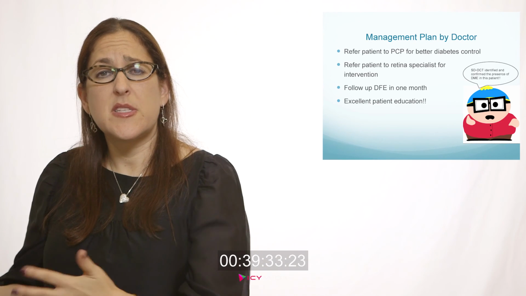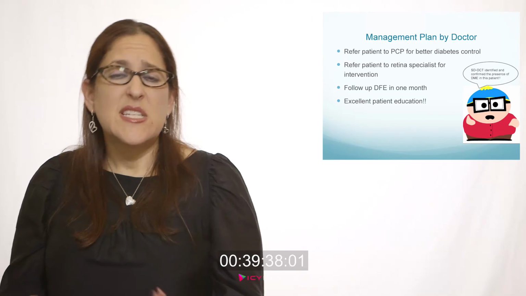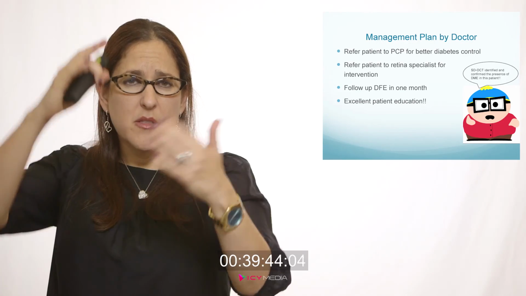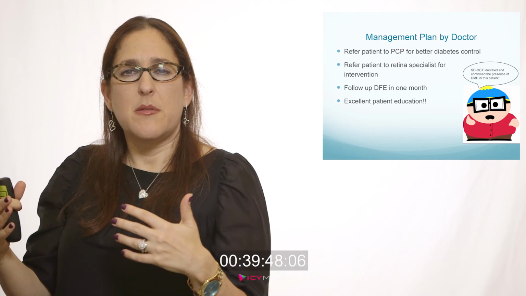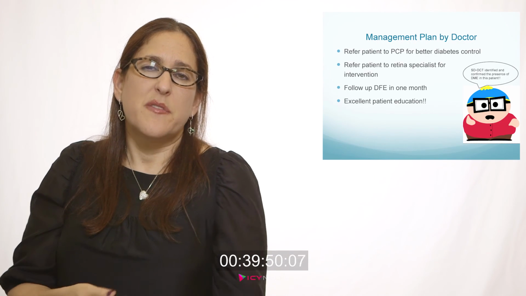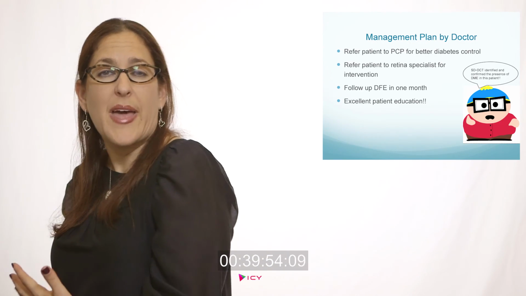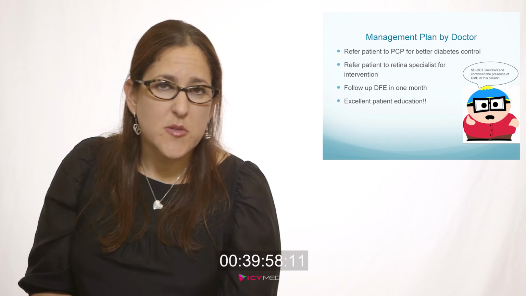And like I said in a previous webinar, I like to bring these patients back in a month to make sure they're not lost to follow-up and to see how she's doing. And I even like to show them the OCTs. I show them all the areas that look abnormal, and I show them a normal. Sometimes it alarms them to see how different their eye looks from the norm, or even a fundus photo, because sometimes the red, the blood, is more significant than showing them what an OCT looks like.